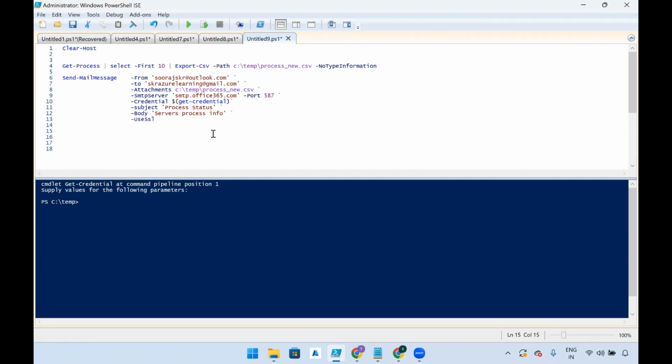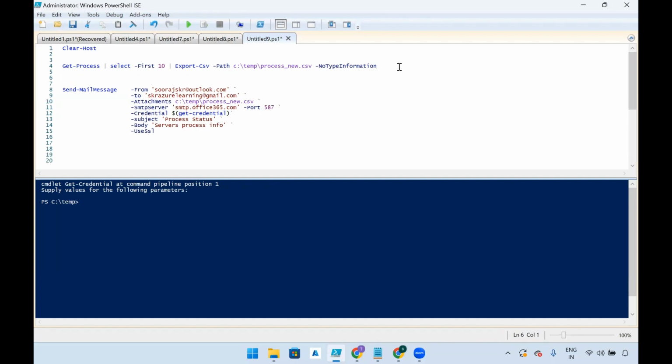Yeah. Here, what is the drawback? We need to enter the credentials every time, right? So if you want to schedule a script, you want to add this script into task scheduler. Okay. So you're giving some specific time whenever it has to run, you will provide the timing, right, in the task scheduler. In that case, it should run automatically, right? We cannot enter the credentials each and every time. We need to overcome that. We'll see how we can do that. We have different methods. I'll try one method here.